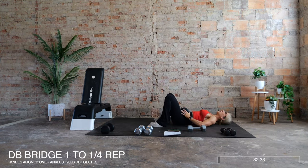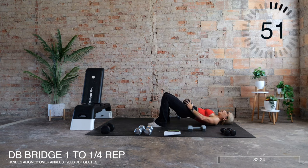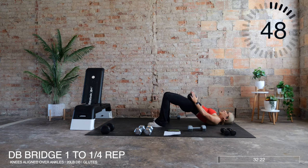Dumbbell goes on the hip. Drive it up. Quarter up at the top. Control it down. Pulse at the top. Control it down. Glutes drive you up. Drive it up again.